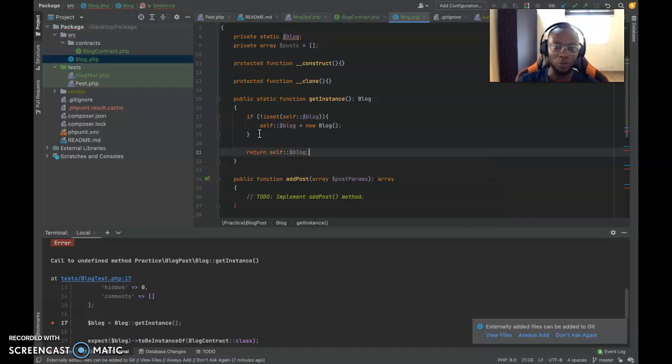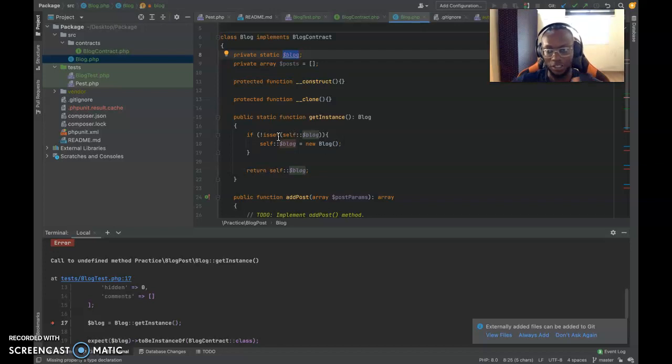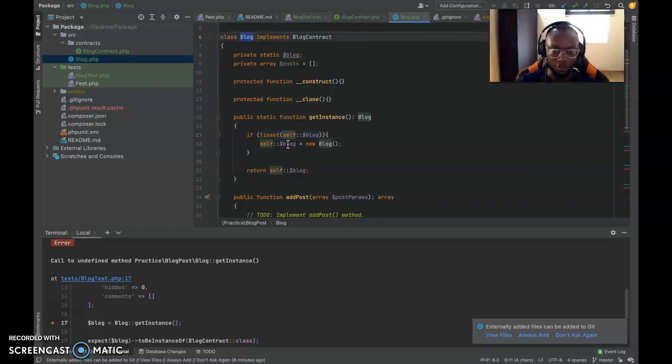So what I just did is checking if it's already instantiated. If this class is already instantiated somewhere, it will just pick it up. We have the instance of the class stored in this blog property, as I said earlier. If it's not set, if this property has nothing, if it doesn't have the instance of this class, just instantiate it by equating it to new blog, which is this class as well.